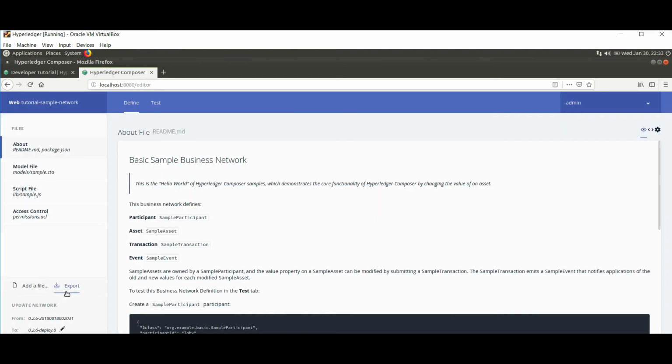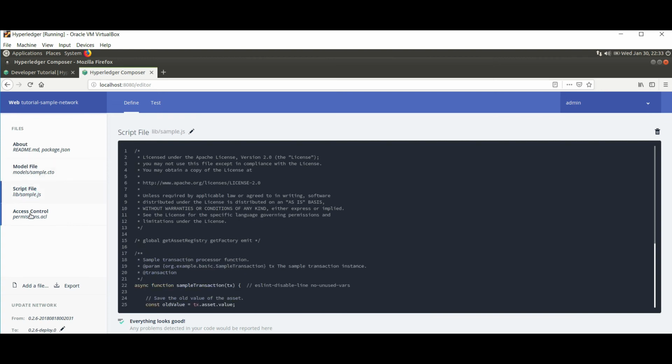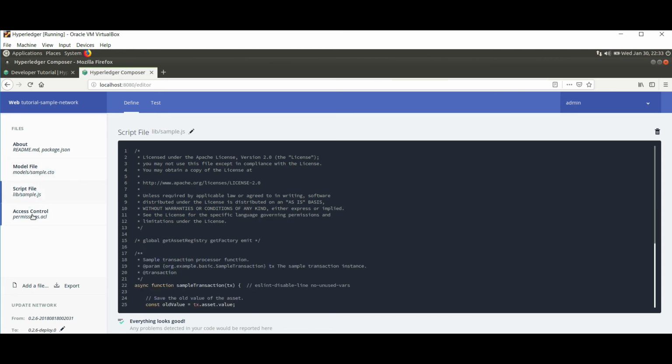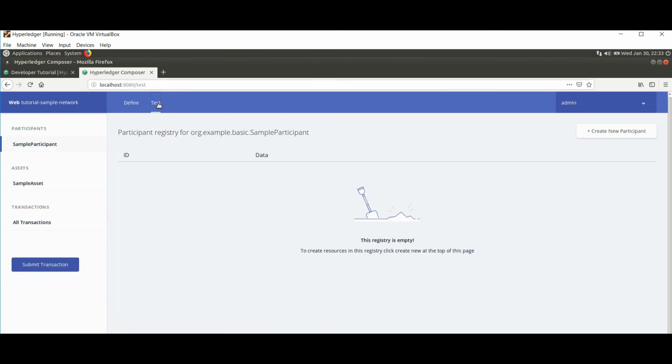This is what you get when you connect. This is the model file that we need to define. This is a script, and the access control dot acl file, and we need to define these here, and then we can manipulate the data and test over here.